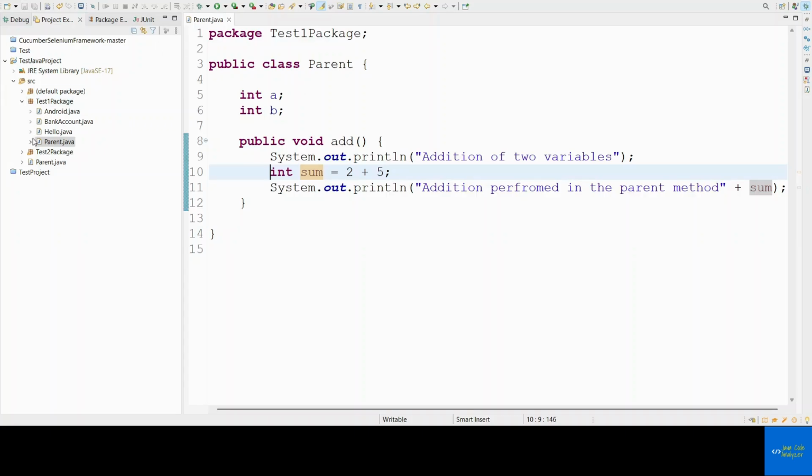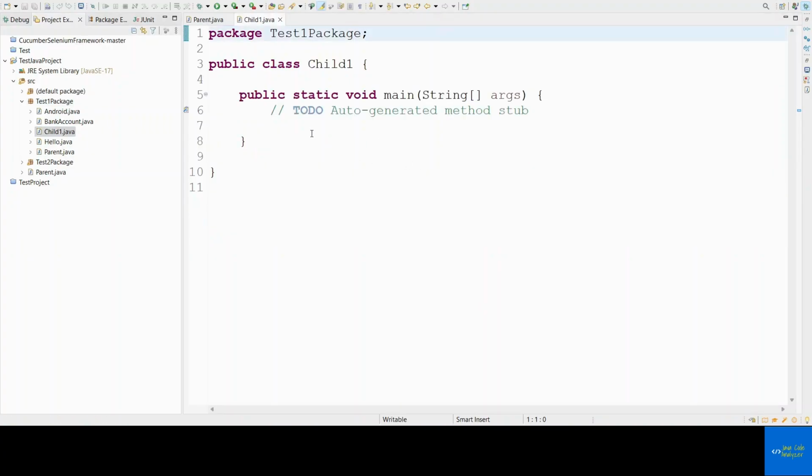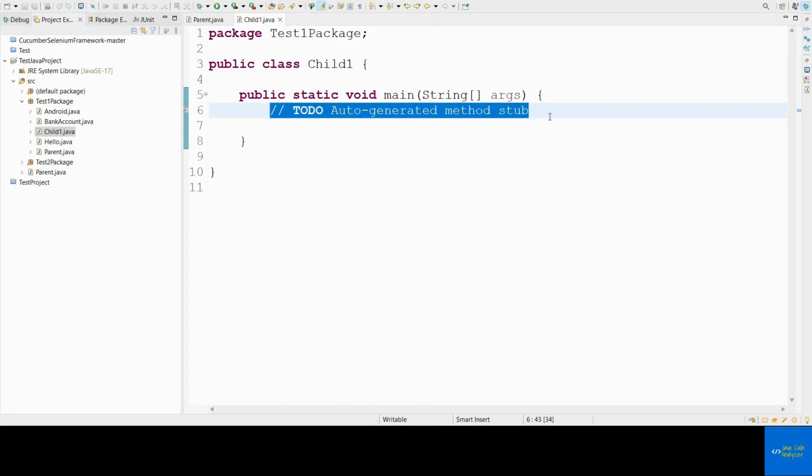So let me show you guys the inheritance. For that, let me create one more class, class child1, like this. Let me create a main method inside this, and click finish. One more class. So is this class inheriting another class? No, it is not inheriting.